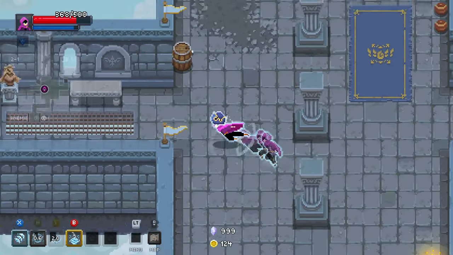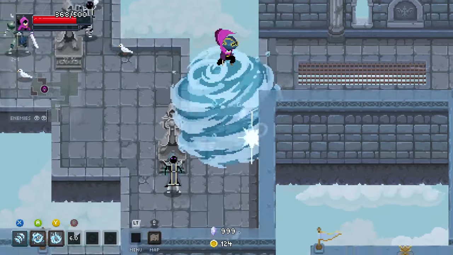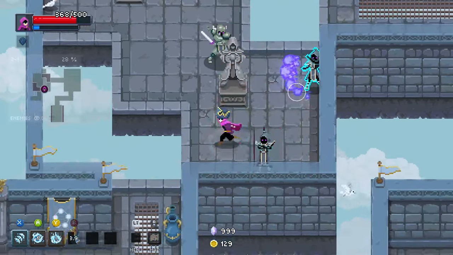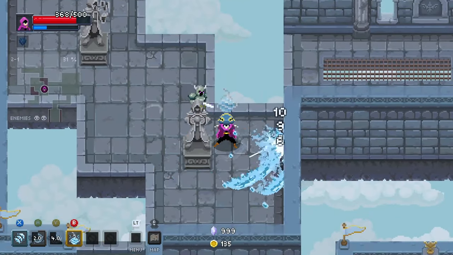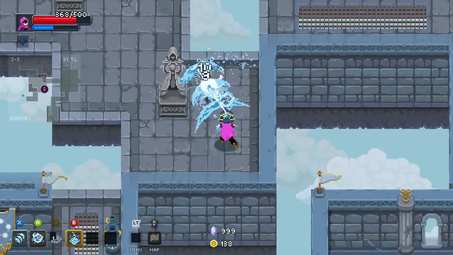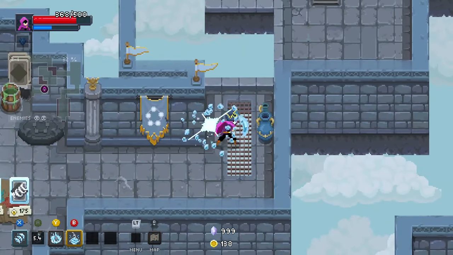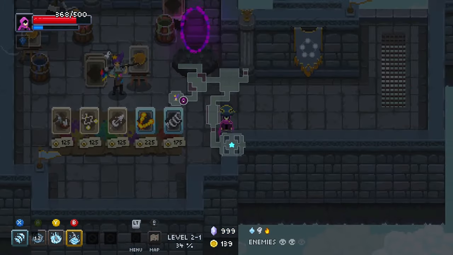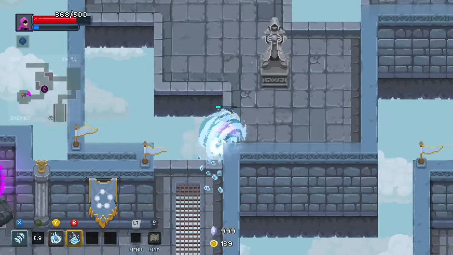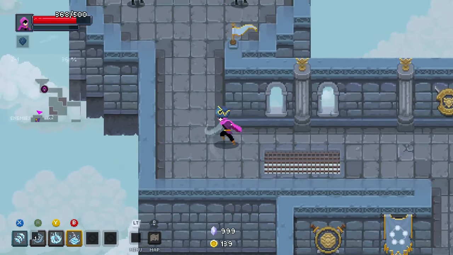I really wanna get another arcana. Dang it. Can I? Oh, interesting. I can move over the pits there. Oh, that's interesting. Really? Oh, I was about to curse. It's in Scheiß.